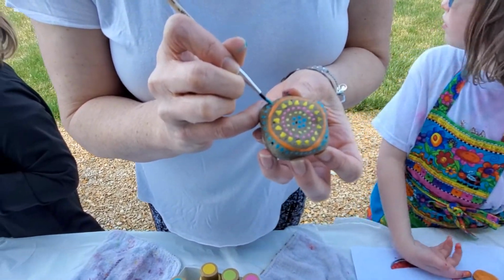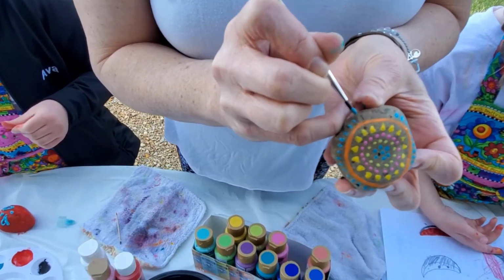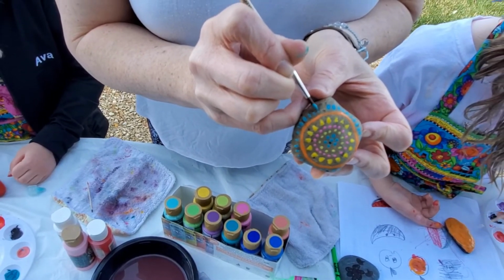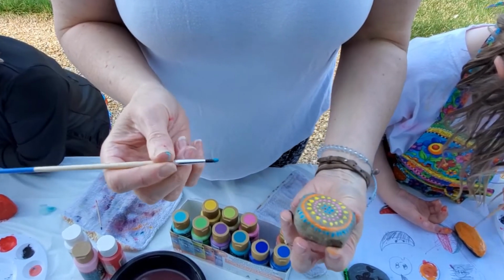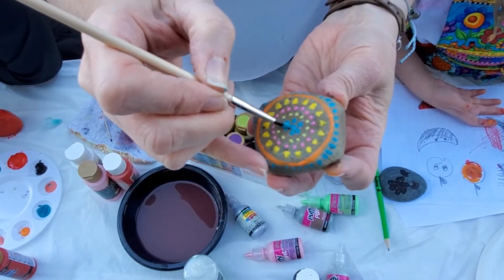another one. And this one is even more magical because we are using, oops, that's dry. We are gonna start using little tiny dots. And if anybody can guess what is going on with that cutie pie, it's a three-sided rock. And look what I did.